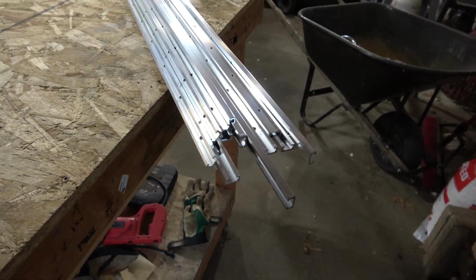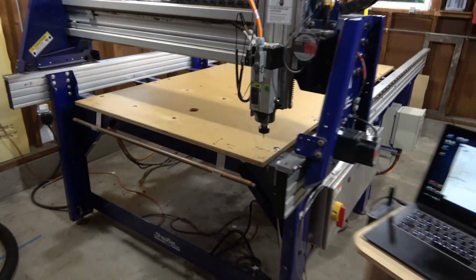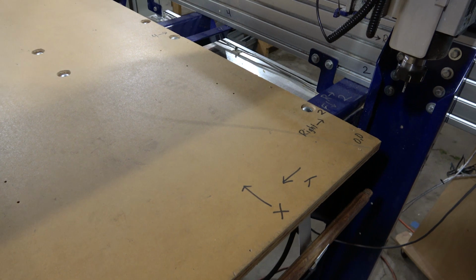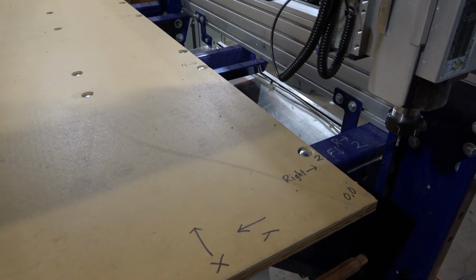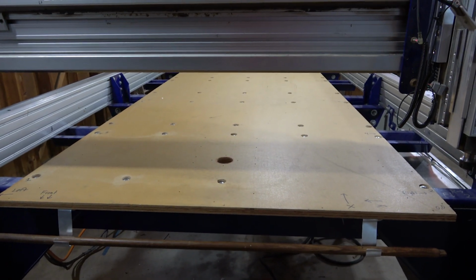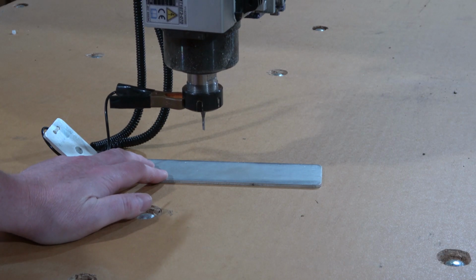Okay, so here's the T-track. I ordered this off Amazon. What I'm going to do is have the CNC machine drill the pilot holes for the T-track, but I want to make sure that my measurements are correct. So I'm just going to drill one T-track's worth of holes, make sure it lines up, and then drill the entire surface.